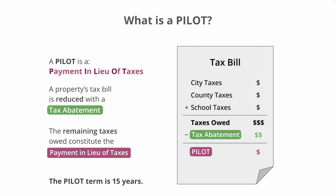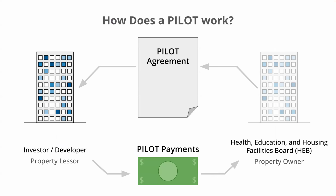During this time, the committed units must remain affordable in order to maintain the tax abatement, regardless of whether there's a change in ownership. The Tennessee Constitution prevents local governments from directly abating property taxes. However, property owned by the local government is exempt from taxation. Therefore, we are able to create a tax abatement program by titling the program in the name of a local government and then leasing it back to the ultimate user.